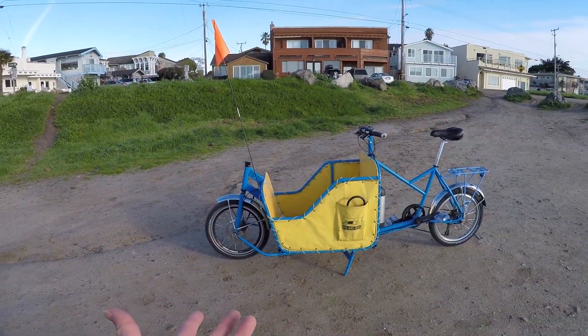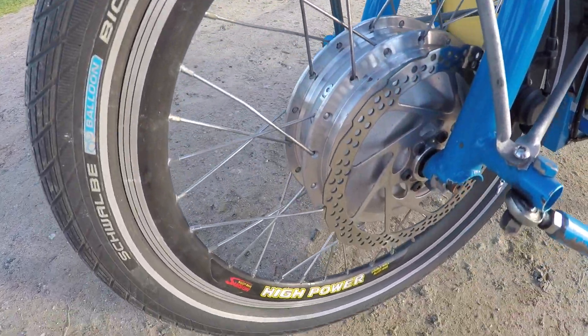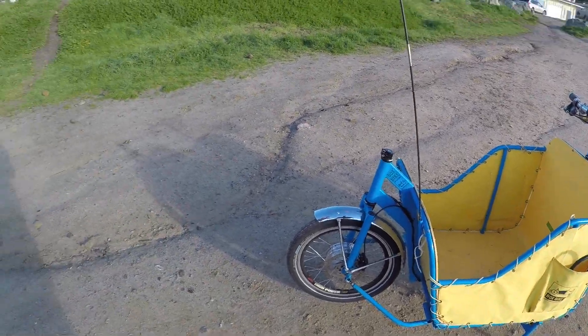What gauge are the spokes? The front ones are 13 gauge — those are heavier than normal. The rear ones are 14 gauge, which are standard bicycle spokes. The smaller number is thicker, and this is where the motor is. The 20-inch wheels are actually incredibly strong — that's another advantage of 20-inch wheels: there's more spoke per rim, so the ratio of rim to spoke is good. There's actually a whole group of people who are 20-inch wheel fans — they make road bikes with 20-inch wheels, the mini Velos. Juiced Riders also has 20-inch wheels front and rear.